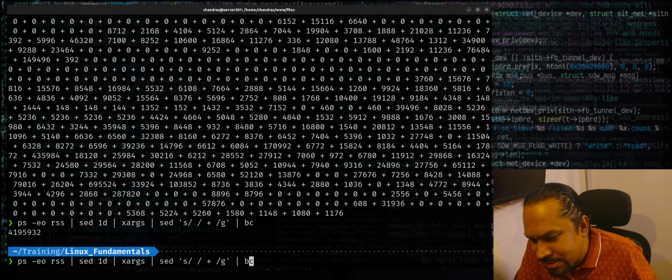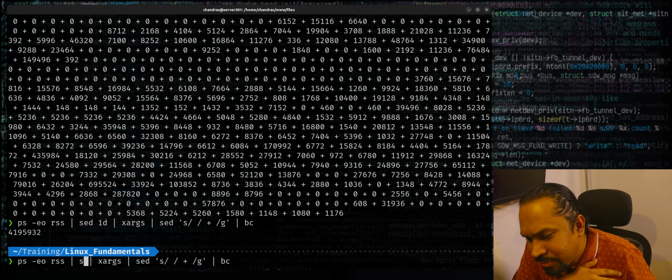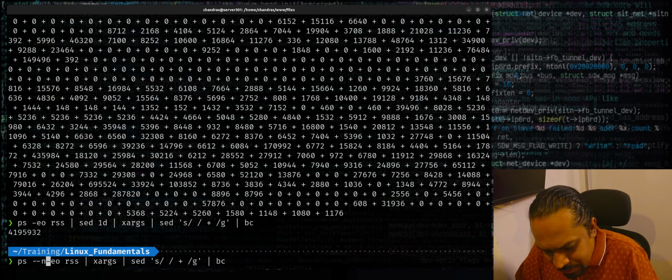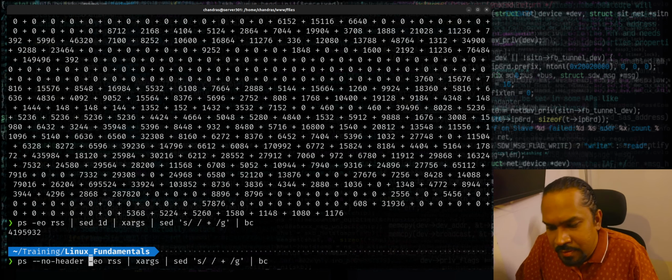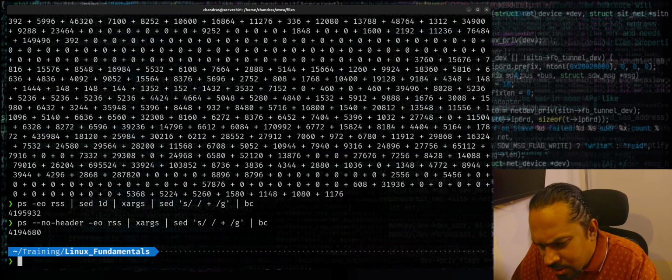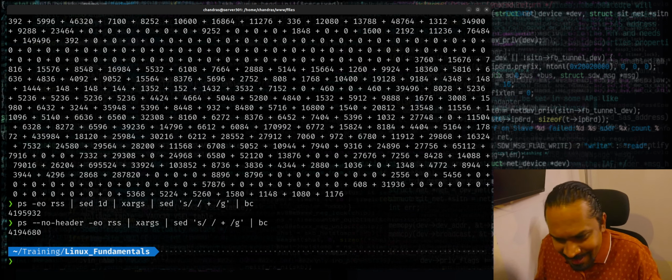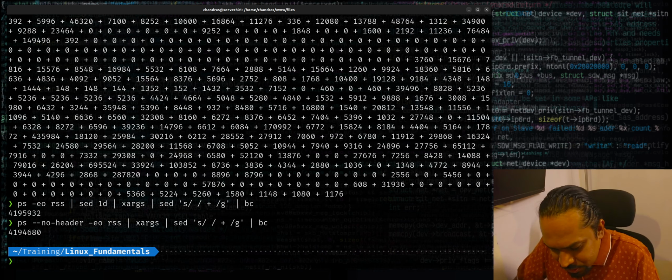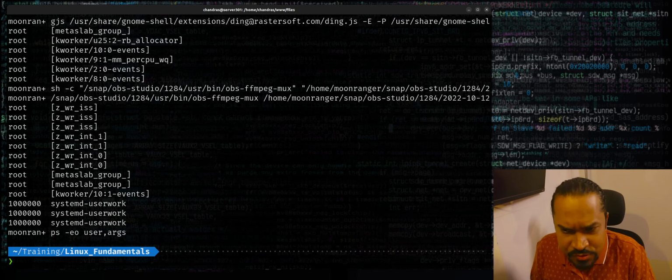Of course, you don't have to use the sed option if you know about the --no-headers switch, which works on the ps command bundled with GNU coreutils. You can do wonders with this. You can generate ps command output for all forms of automation. This is just an example. You could also use ps -eo and specify user, the name of the user, and args. Just list the username and the programs run by different users.